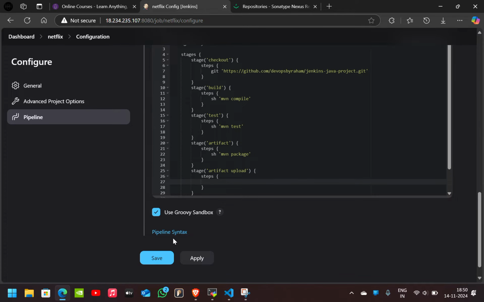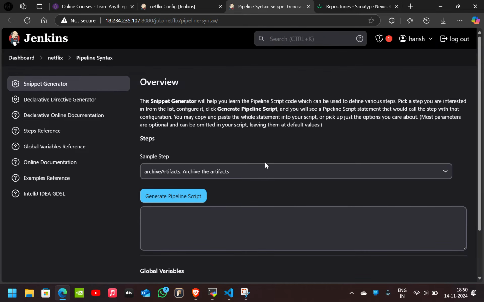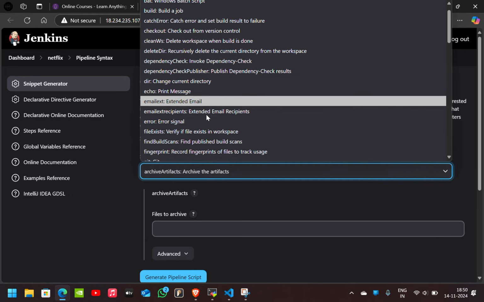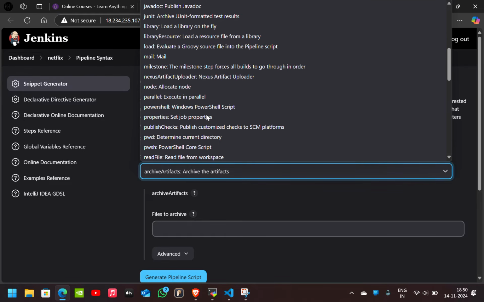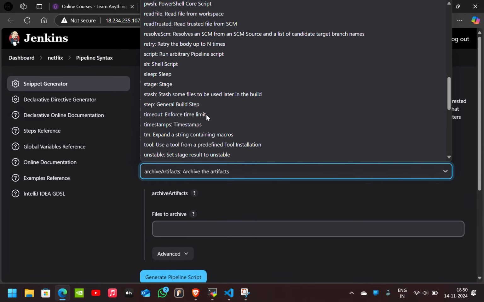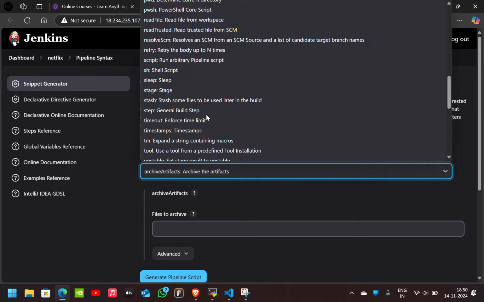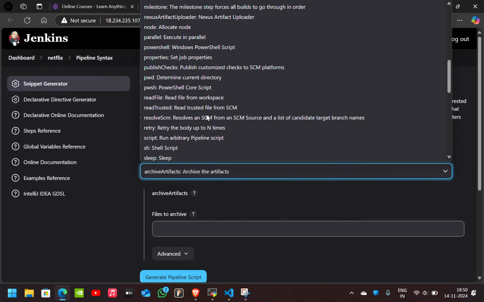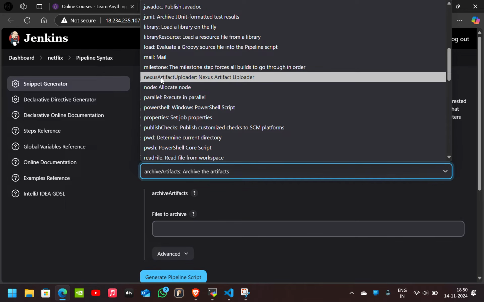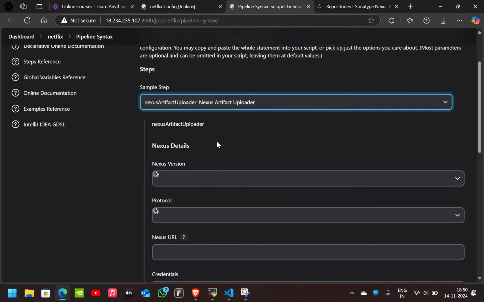So here you can click on pipeline syntax. Here select, you can see here this Nexus Artifact Uploader. Select this one.